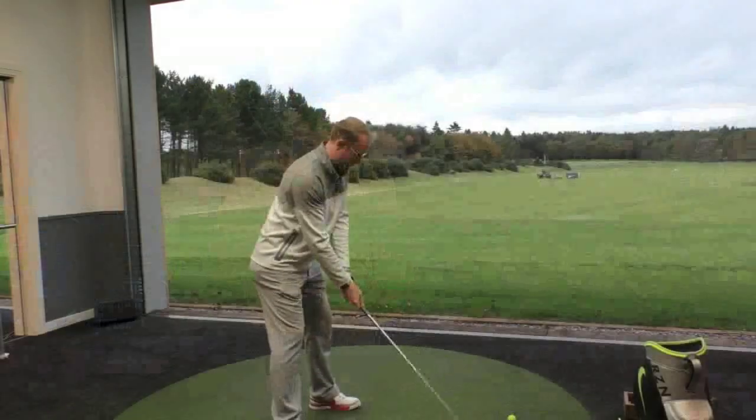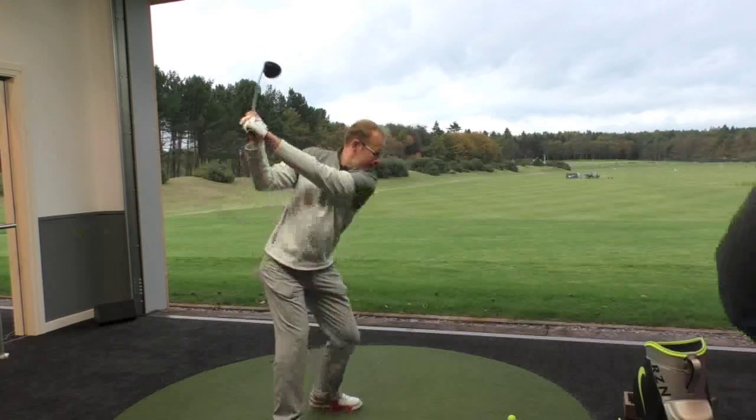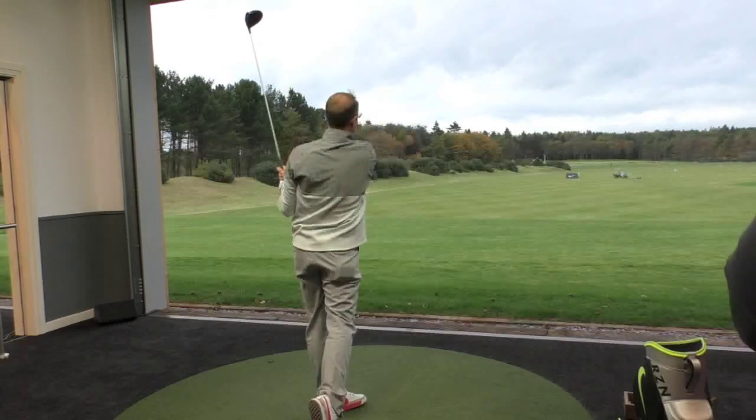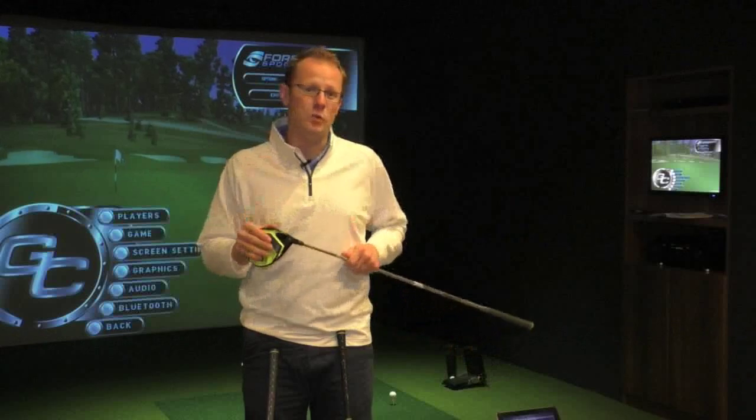But in terms of the numbers, for me, my best performing driver of the three was certainly the Pro. I was able to get really good launch, and it was up there in distance with everything else that I hit on the driver test 2015. So I'd be more than happy to be fitted into one of the new Nike drivers.